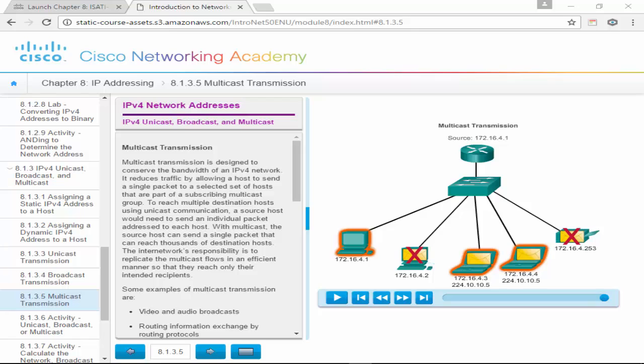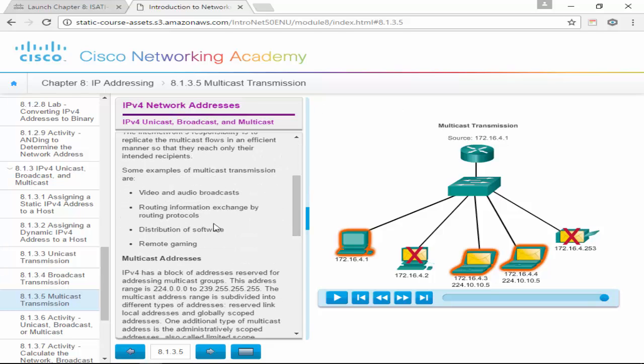So another great thing about a multicast is it saves on bandwidth, okay? Because we can send one packet and go to multiple devices. Instead of having to unicast to here and then unicast to here, this uses half the bandwidth in this scenario. If we're sending to a whole bunch of hosts, it would use a whole lot less bandwidth. So it's great.